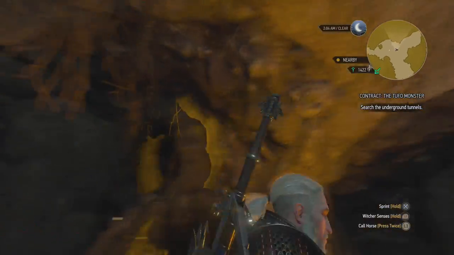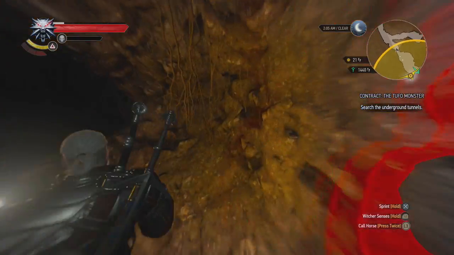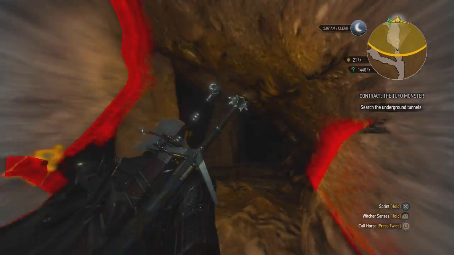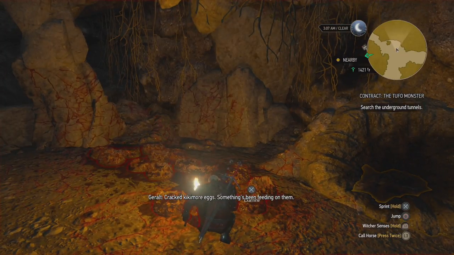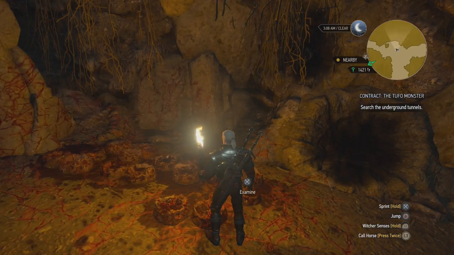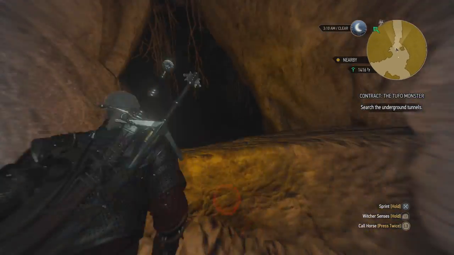Although this doesn't look like a tunnel I can even enter. So, where didn't I go yet? In here? Looks like it. No, wait, this is where we came from, right? Yeah, this is where we came from. So, we need to go in here. Cracked Kikimore eggs. Something's been feeding on them. Oh, seriously? I just needed to examine those broken eggs, apparently. That took me a while. I spent a lot of time looking for something else.